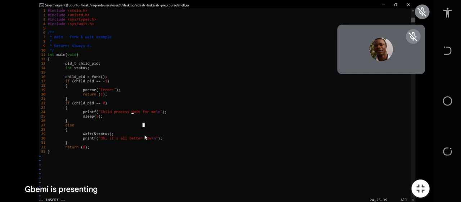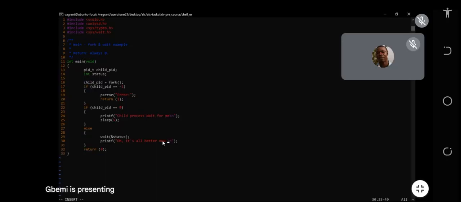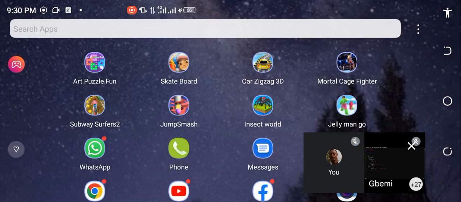Here, oh, it's not better now. Parent, this is the parent process. So remember, when PID is 0, that is, the return of fork is equal to 0, that's when you have your child process. Else, any other number is the parent process.